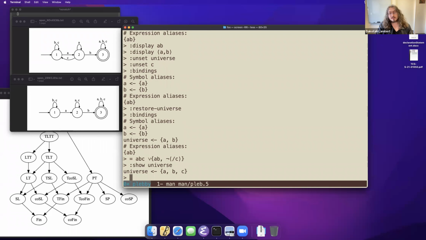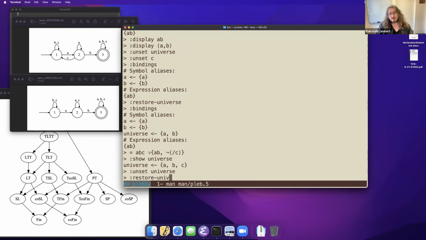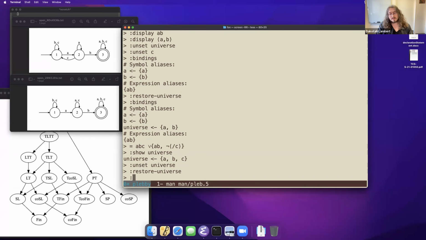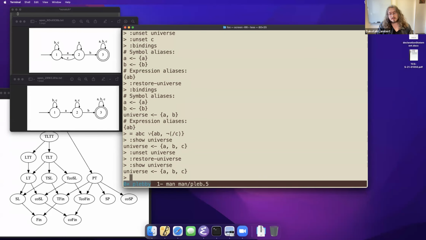Now the universe has A, B, and C in it. If I unset the universe and then restore it, show universe, it's got A, B, and C. Cool, thank you.